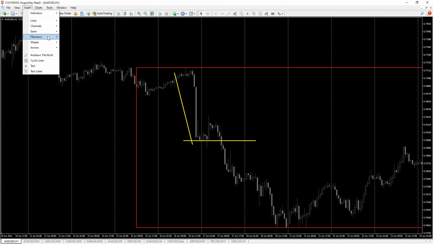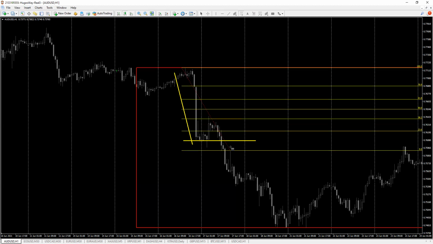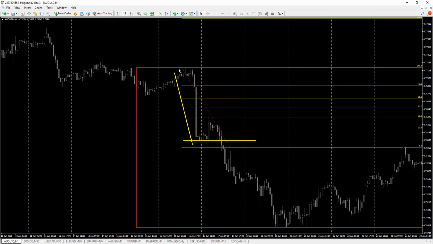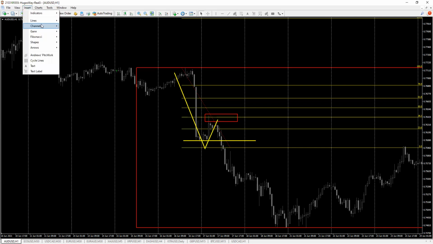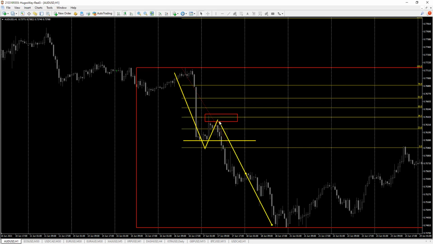Right, and you can measure that with the Fibonacci. So swing high to swing low, retrace to the 38, and that would give us an ABCD pattern in technical terms. A, B, C, B to C, C to D. And of course, this C to D would be measured by the expansion.